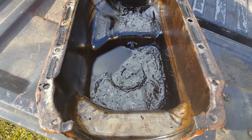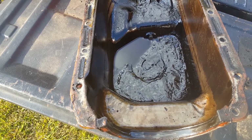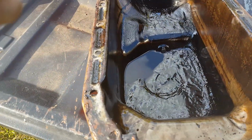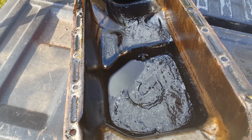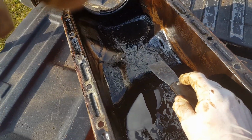And plus, ever since I saw that Roadkill episode where they blew that engine up in that Mach 1 because it had leaves or something in the oil pickup, I know better than to do that. So I was worried about that. So anyway, that's what it looks like. Yuck. Metro Chad would definitely call this sludge. Let's look here and see how thick this stuff actually is.